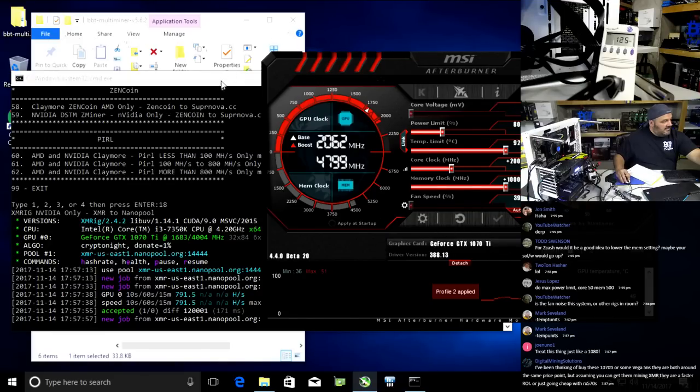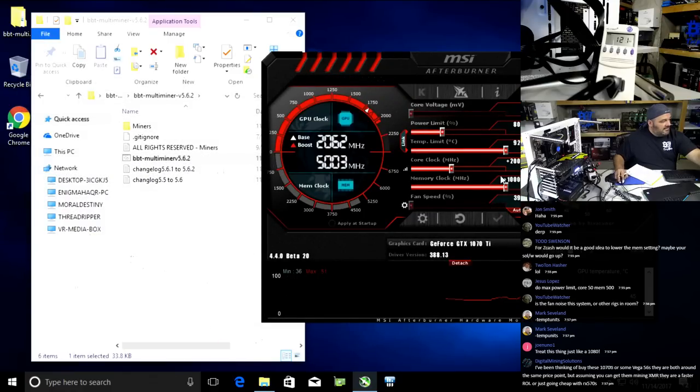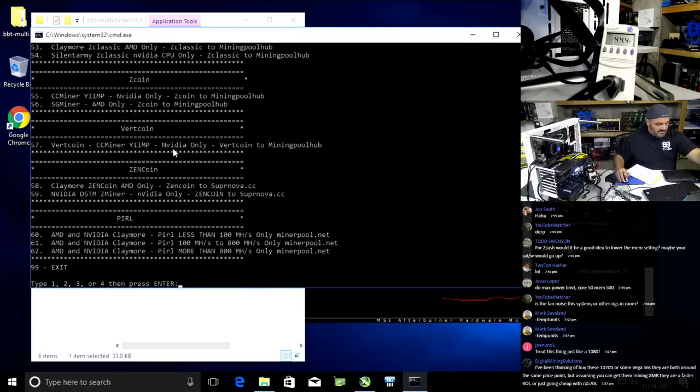Apply that. Close that. Go back to 1. Apply. 791 hash. That's almost a 150, 160 megahash increase. All right, next in the list was FTC.